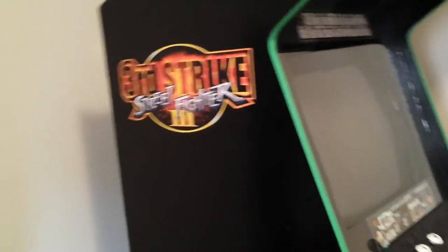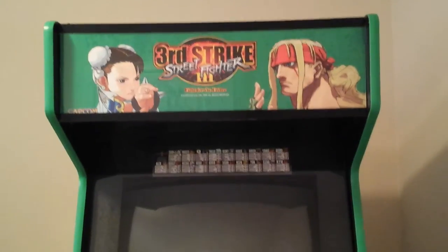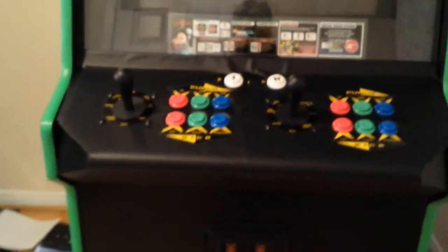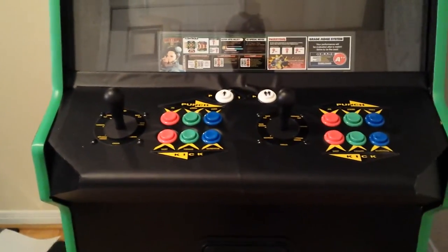But, okay, that's the side, high gloss black, Street Fighter 3 Third Strike, neat, Street Fighter 3 marquee, Third Strike. It's instruction moves. Third Strike in green. There's the moves in green, nice and laminated. Control panel again. Not the greatest, I admit. But whatever, we'll work with it for now. We'll get the bulbs going.